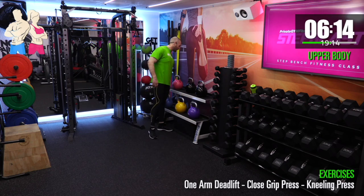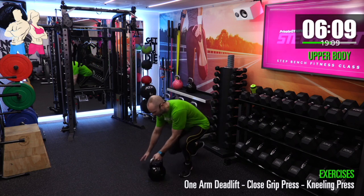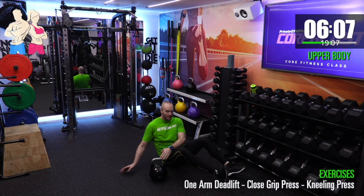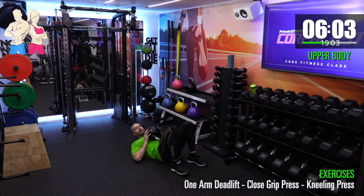Next up, we got the close grip press. You wanna come down on the floor, on your back, medium weight, two hands on the kettlebell.